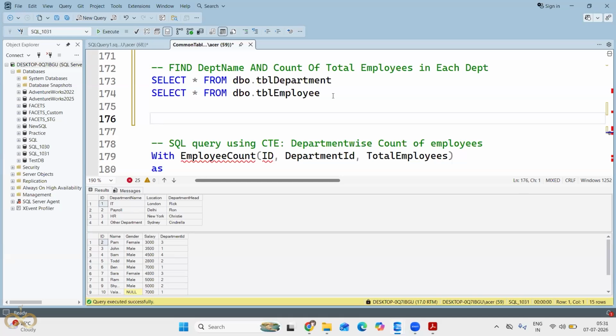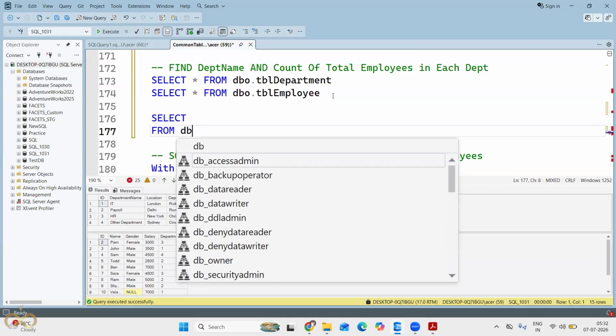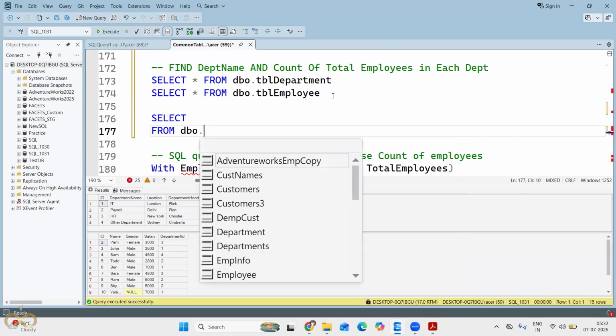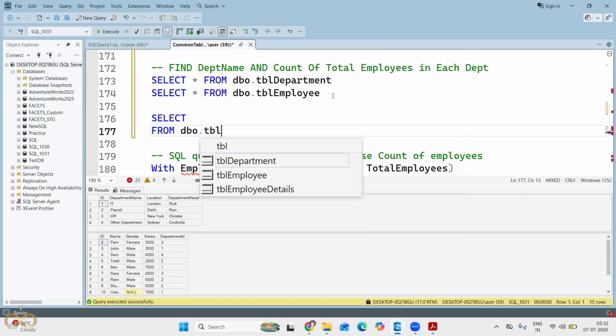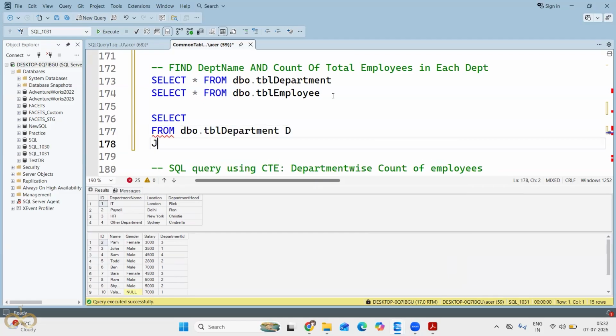We can use join and group by. So select star from dbo dot department; the department name is present in the department table, so I will use the department table first. Use the alias D, then join.